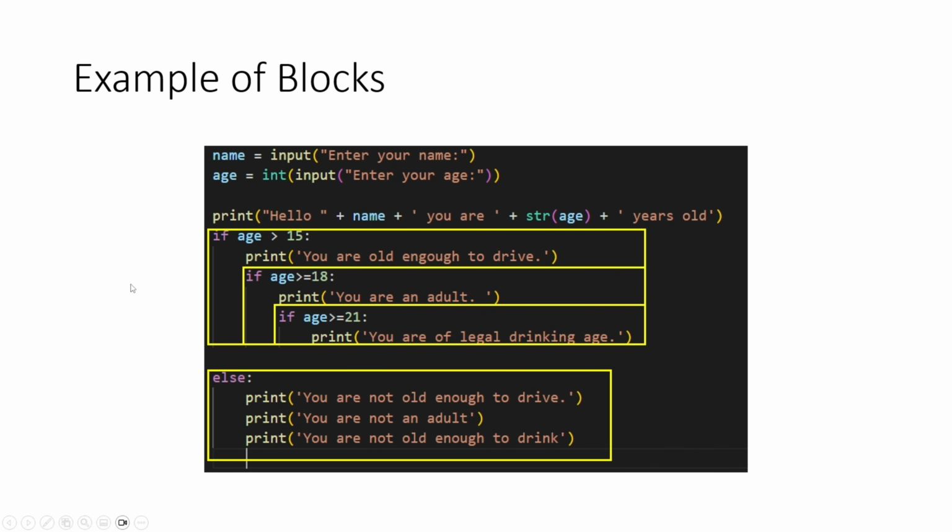Let's take a look at these code blocks in a little more depth. Each highlighted yellow square shows examples of code blocks. For example, if this condition is met, if the age is greater than 15, then we're going to execute this code block starting at print where it's indented. And then once again, if age is greater than or equal to 18, then we're going to execute this code block. And then once we get through all of the code blocks and we go back to indentation at 0, this executes, but it only executes after any or all of these above code blocks have finished.